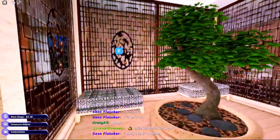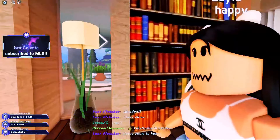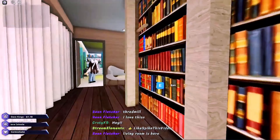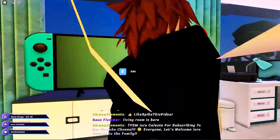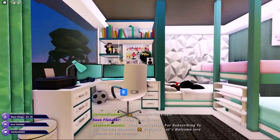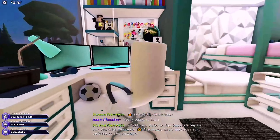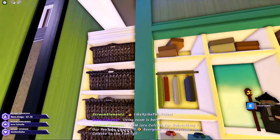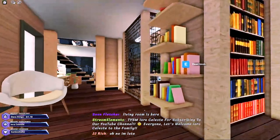Look at this zen area — this looks amazing. And the library — I would definitely use decals for the library rather than stacking books, I know it takes forever. Oh look at the view! And this room — I love it. There's a TV screen with a Switch, and look at all these action figures. It looks like Sailor Moon! The decal usage is splendid in this build.